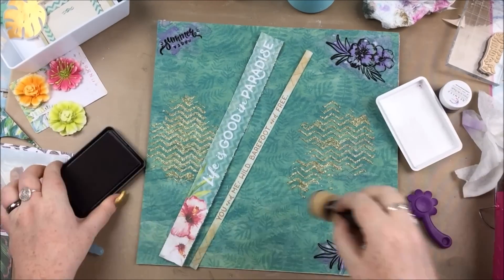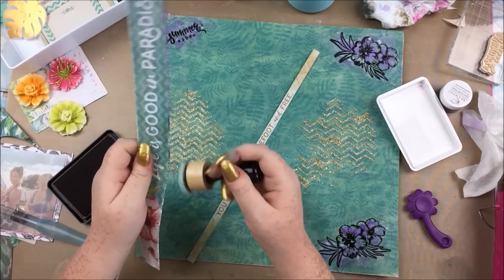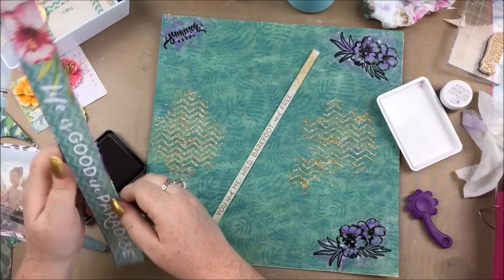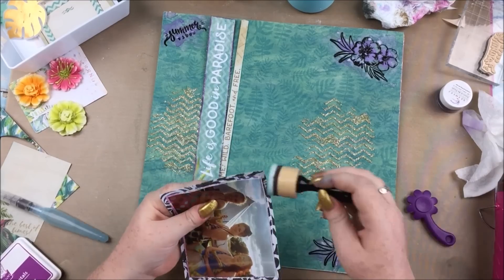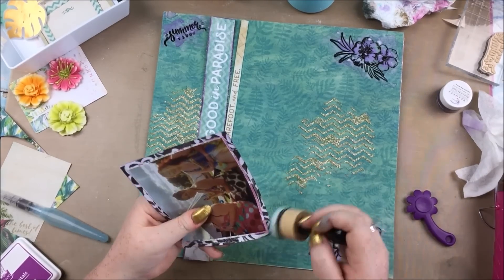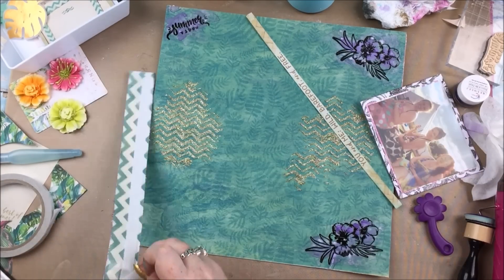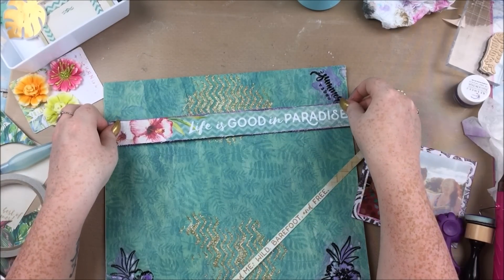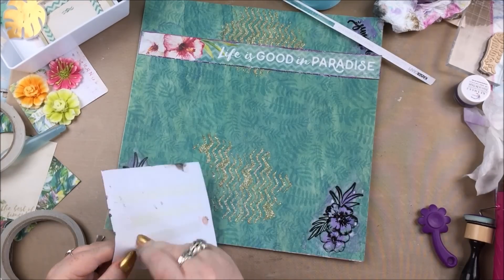The Lawn Fawn ink I'm using — that blue one — is actually from a previous kit. This purple one is from this kit, but that blue one was from last month's Shabby Chic kit, which I think if you're interested, there's still one or two available. Just as an FYI, if you see any of my Thompson's Craft videos from months ago and you like the look of a kit, there are still a few remaining from previous months — it's always worth going and having a look.